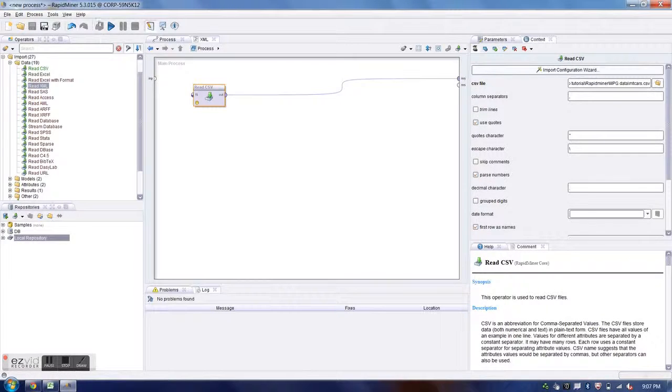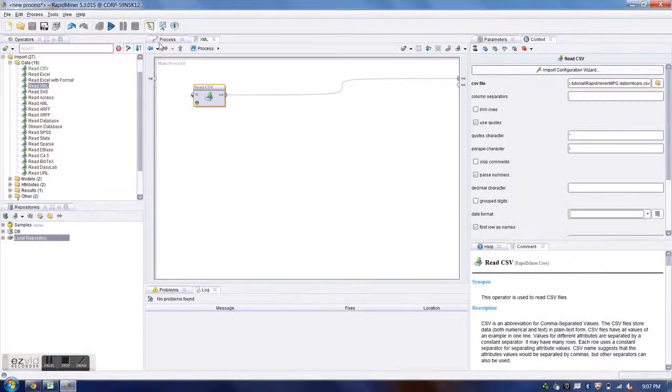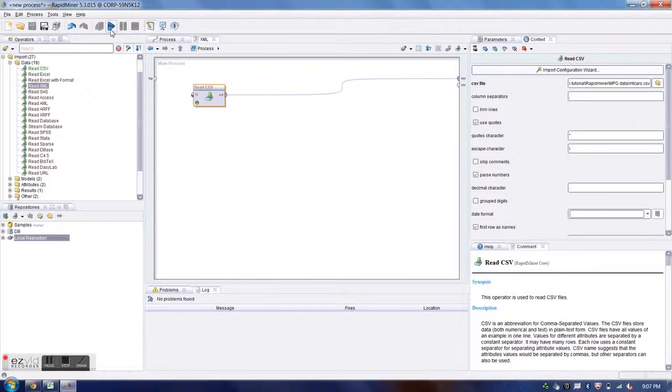Result, run it. The dataset is written, and the other information that I want to show you is switching between the results perspective and the design perspective. This is the results perspective and this is the design perspective, and then you have the play, stop, pause button, and the usual windows, creating a new process, open a new file, save, and so on and so forth.